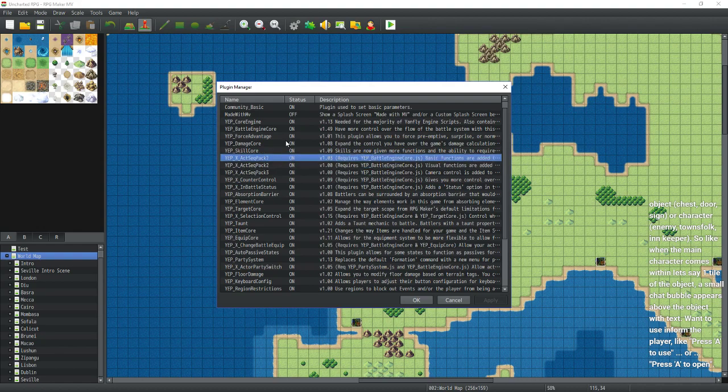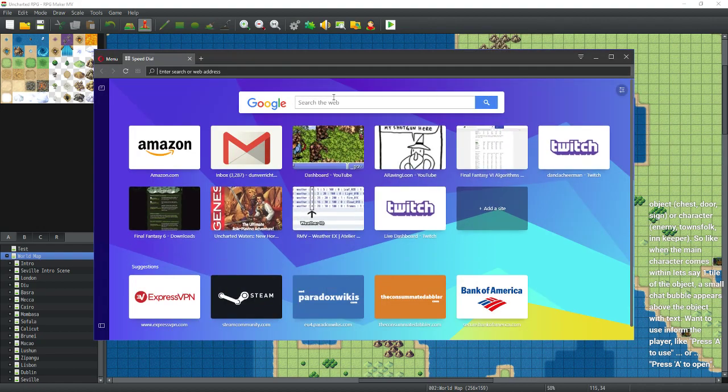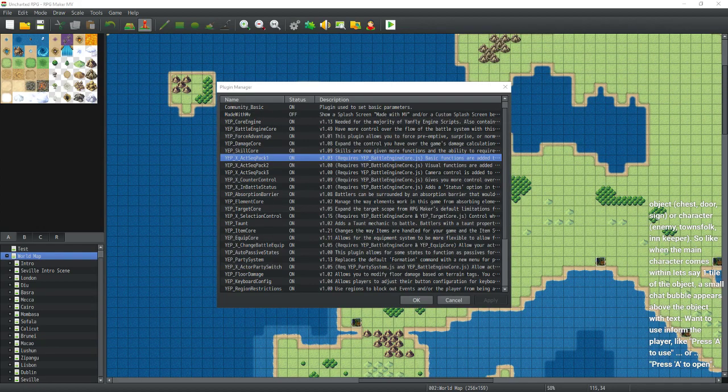Small text bubble above an object. Best source, I don't care. Yes, I have seen that particular plugin. That is a different plugin for Gamefly. Let's pop open the... go ahead and pop that open. I don't have that particular one, but I do know what you're talking about, and I can definitely link to that. Let's see. I have to type in Gamefly RPG Maker MV plugins.